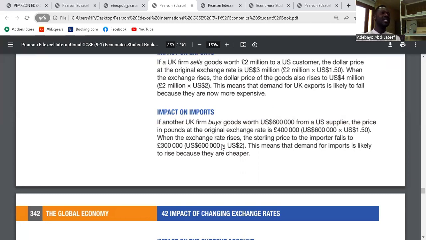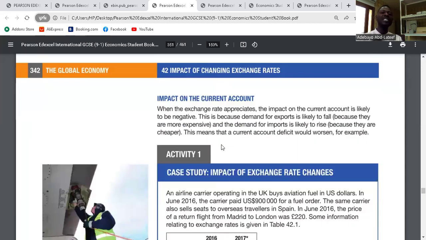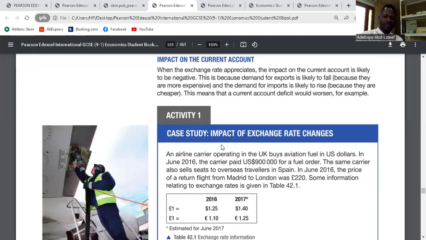As soon as the country's currency appreciates, the local currency will buy more of the foreign currency. Yes or no? Great. That means the prices of imports become cheaper, so the country will be able to do more importation. Clear? Then the impact on the current account. Here, this is where we have to talk about both imports and exports. As soon as the currency appreciates, we have fewer exports and more imports. As a result, the country's current account will decline. It will not improve because the country is doing more imports than exports. Is it clear? We move down.